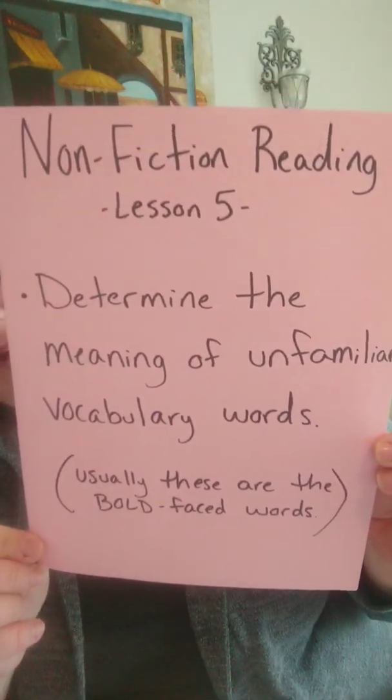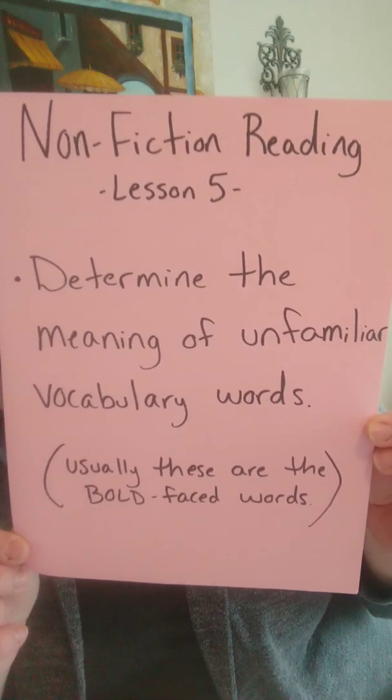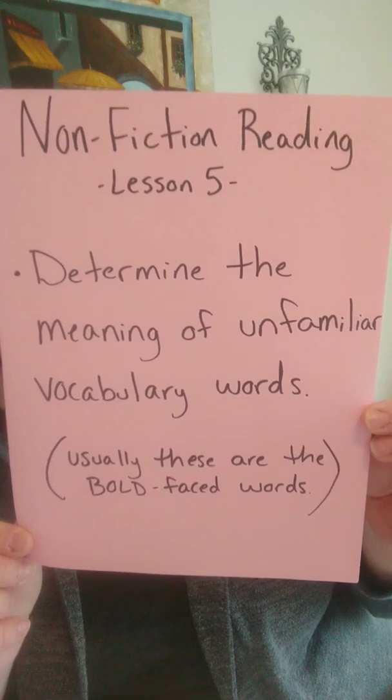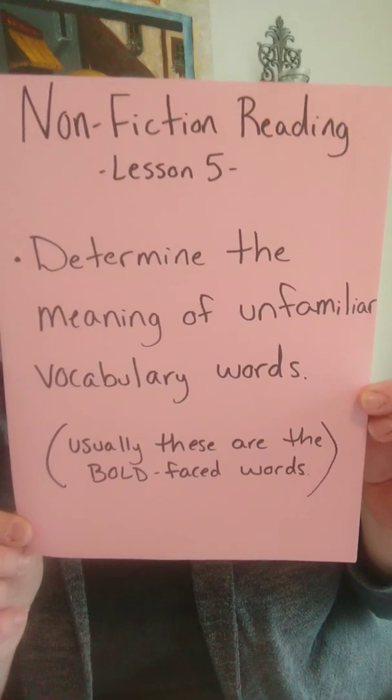Let's just take a look at our chart. We're on nonfiction reading. Today we're going to learn about determining the meaning of unfamiliar vocabulary words. And I have a little note at the bottom that sometimes those words are those bold-faced words that we find, that dark black word. So there are two ways that we can try and determine what the meaning is. There's one where we can look for the definition within the exact sentence that the bold-faced word is in.